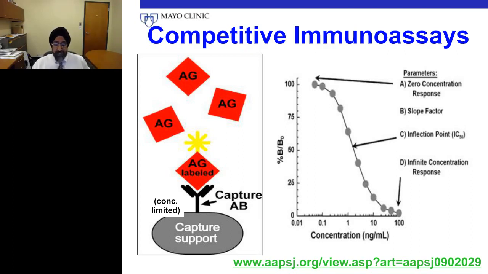As you can notice, the signal change at the low end is very little, and the signal change is not much at the high end. So the precision is far from perfect at the low end and high end of the immunoassays for the small molecular weight molecules, which are also called competitive immunoassays. There is a very small dynamic range where these assays are applicable. That's another limitation. And because we are using a single antibody, our specificity could also be low, in that this antibody could cross-react with more vitamin D metabolites. If you remember, in this case, we want an antibody which should cross-react with vitamin D2 and D3.